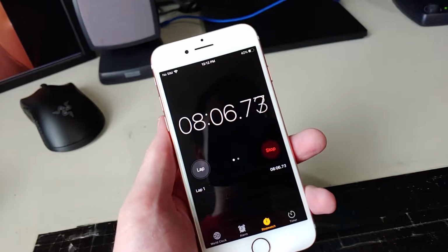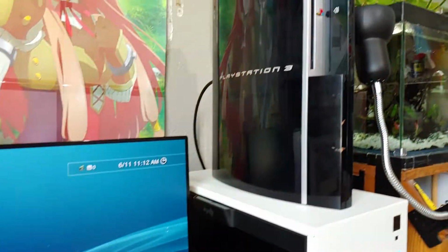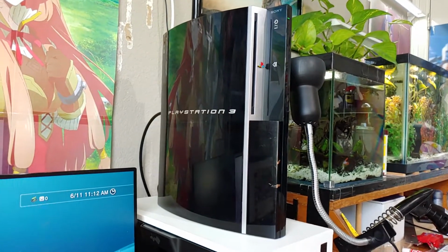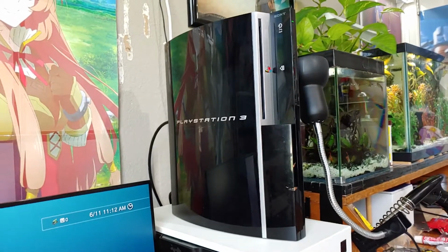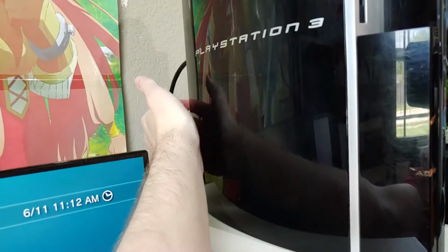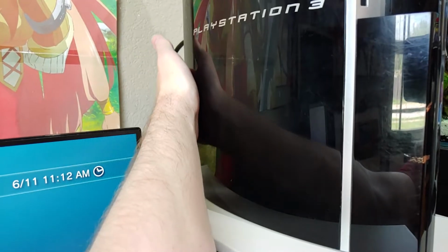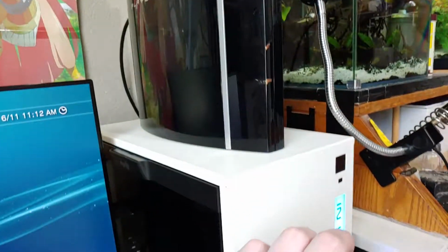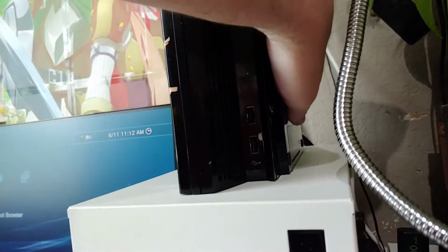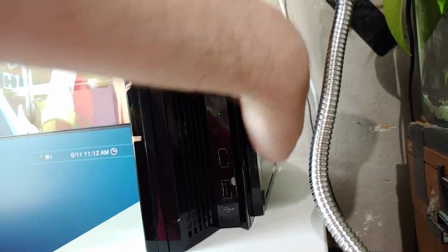Over 8 minutes into the 30-minute timer, and the PS3 has gotten a bit more audible. And since I haven't jailbroken this thing, I don't know what the actual temperatures are. But when I put my hand towards the back where the air comes out, it's a little warm. It's not blazing hot, just a little warm. And when I touch where the heat sinks are, there's a bit of warmth, but it's more or less cool to the touch.